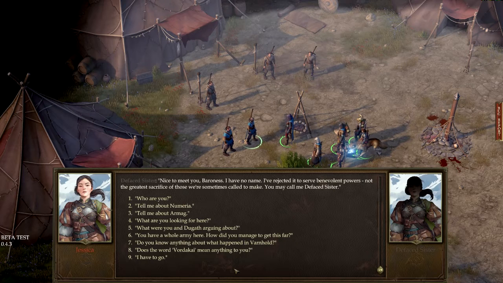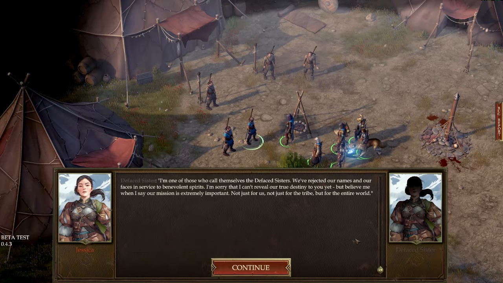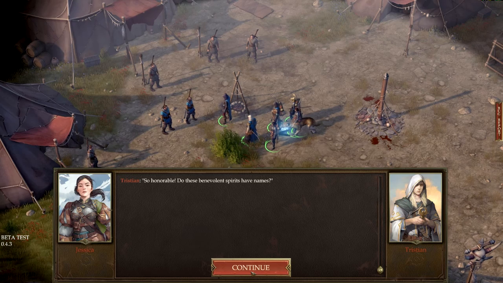I have no name. I rejected it to serve benevolent powers, the greatest sacrifice to those we're sometimes called to make. You may call me the Faith Sister. Who are you? I am one of those who call themselves the Faith Sisters. We've rejected our names and our faces in service to benevolent spirits. I'm sorry that I can't reveal our true destiny to you yet, but believe me when I say our mission is extremely important, not just for us and not just for the tribe, but for the entire world.